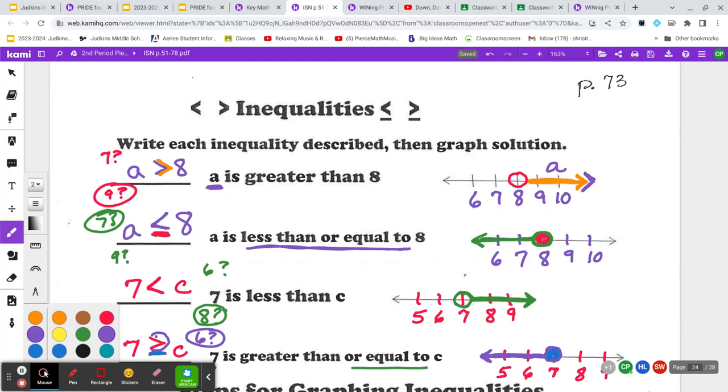Hold your hand up. This symbol, am I doing it the right direction? Sorry, it's this way. Sorry, it's backwards for me. It matches the arrow. So if you were to just put the arrow here, it's going to match up perfectly, right? Perfectly, it matches. Look at the next one. A is less than. It's pointing to the left. And the arrow tip is pointing to the left. It matches. Is that always going to work? That's so easy. But does it always work? No, look at the next one.